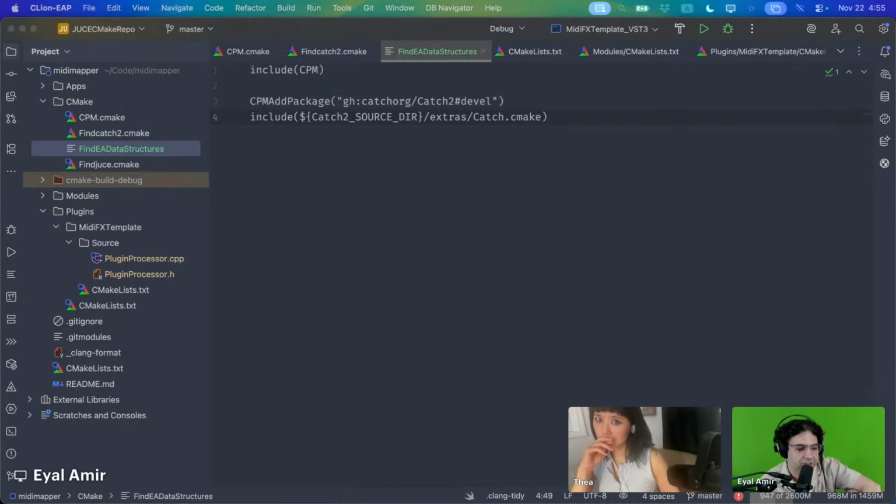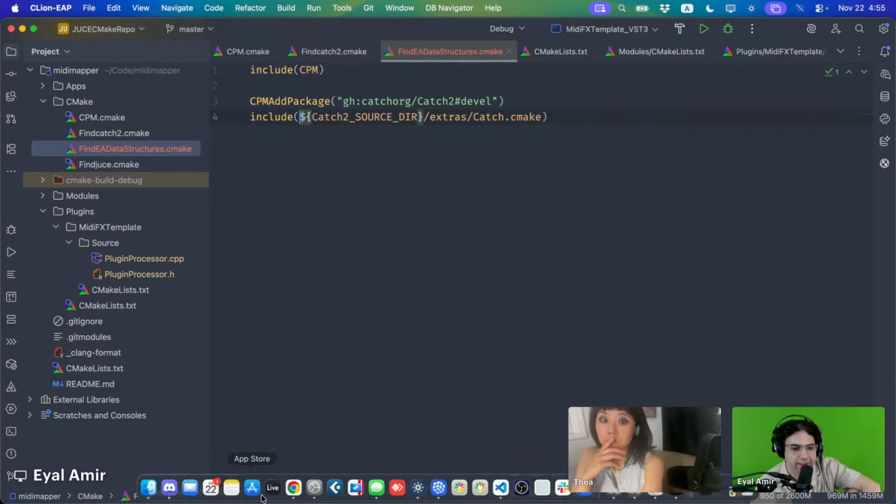Need to change data structures to CMake. That's better.